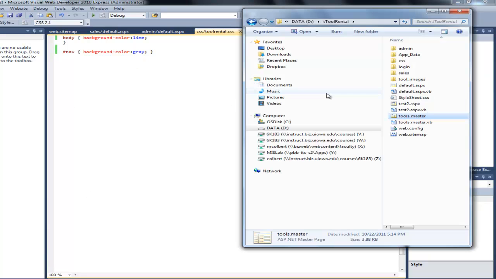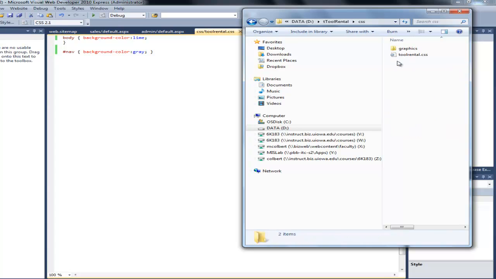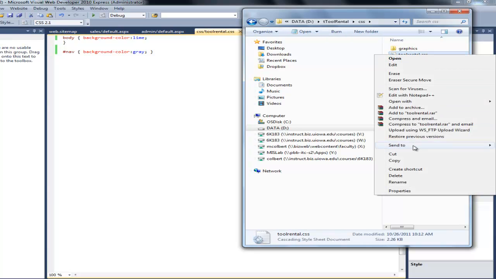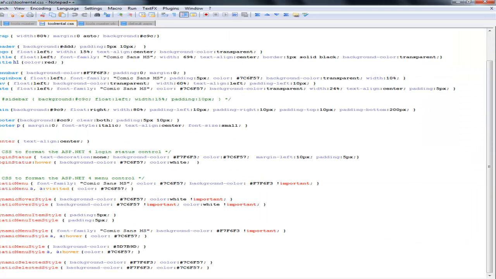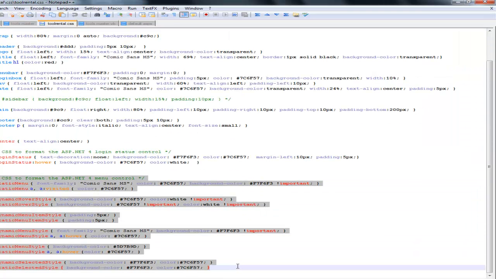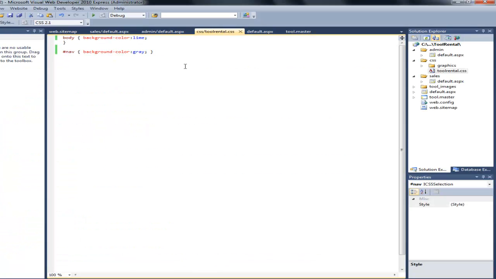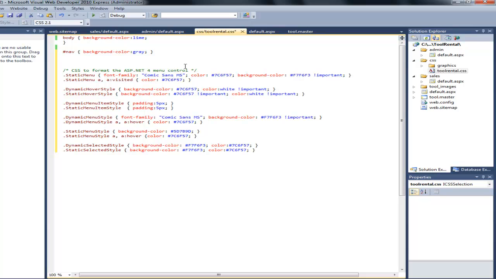I'm also going to add in the details on all of those CSS classes that I just specified.